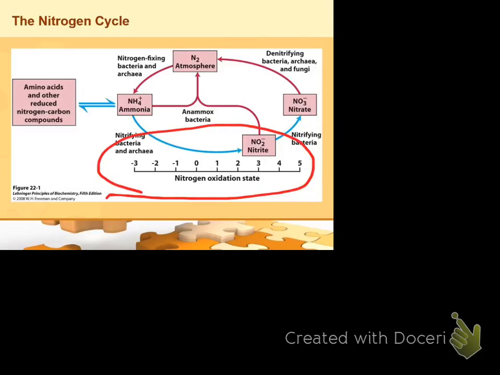Just like with carbons, nitrogen can exist in different oxidation states. Another easy way to look at it is that the more bonds the nitrogen is making to an oxygen, the higher the oxidation state. It's being oxidized. If you decrease the number of oxygen-nitrogen bonds, you're reducing it. Or if you're increasing the number of nitrogen to hydrogen bonds, you're reducing it. So that's why ammonia, or ammonium, since that's the way it would exist in vivo, is the most reduced, whereas nitrate, NO3 minus, is the most oxidized. So we're going to break it down to the different parts in a little bit of detail here. I don't go into a lot of detail, but there's some.